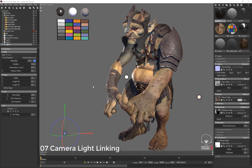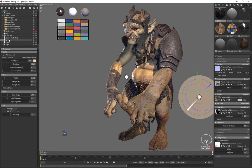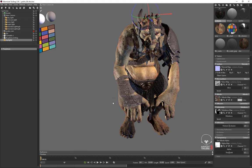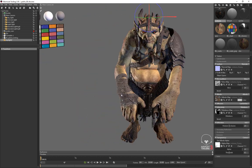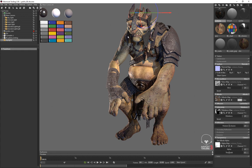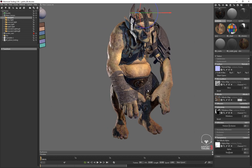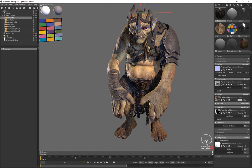Now let's organize the scene. I'll name the lights — key, rim, and fill — then hold Shift and select all three objects, go to Scene > Group Selection, and call this 'daylight two.' One issue: if I start rotating around, we'll predictably catch the edge of the rim light illuminating the back of the character. The fix is to drag the rim light right under the main camera node — now when I rotate around, the rim light always acts as a rim light, traveling with the camera. This trick works in Maya and Blender too.